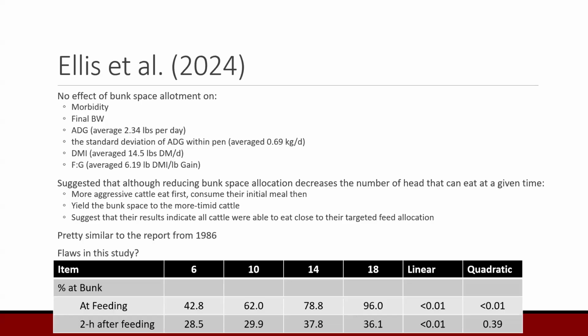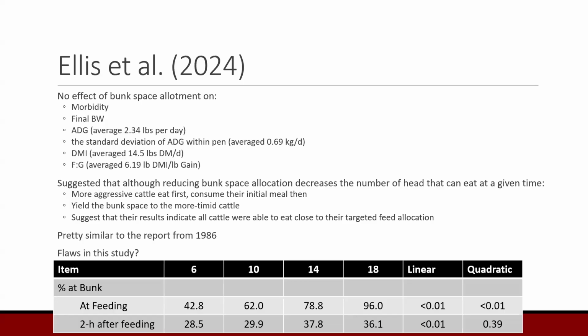I don't know. My suspicion is these were done at a research farm with 30 head pens. There's not very many commercial feedlots with 30 head pens. And then my thought is, why take that risk, right? To have a train wreck on your hands. I would still recommend increasing linear bunk space allocation if you're going to restrict feed intake to cattle. Okay.